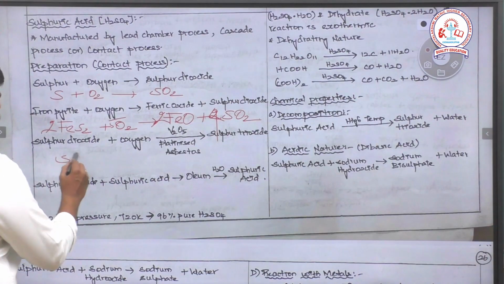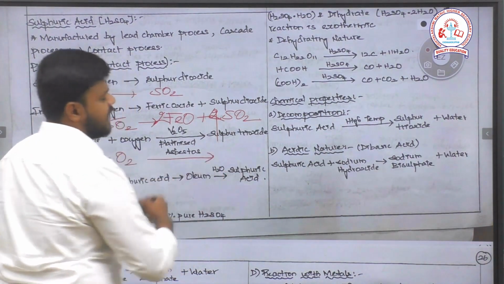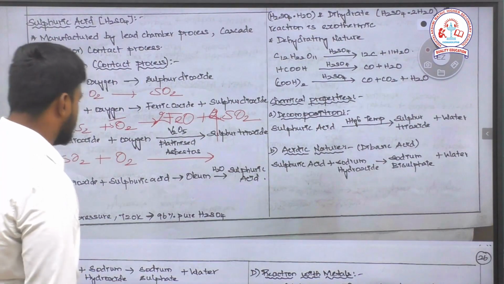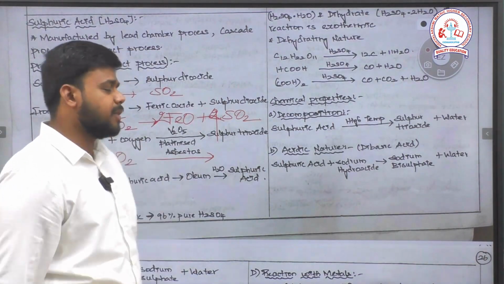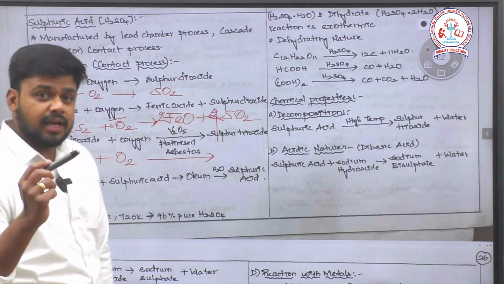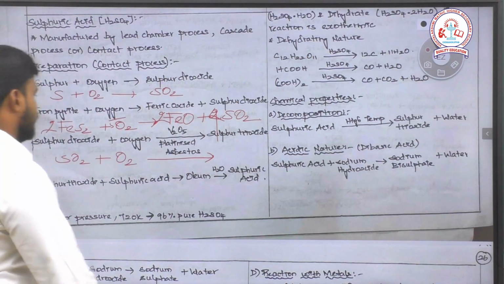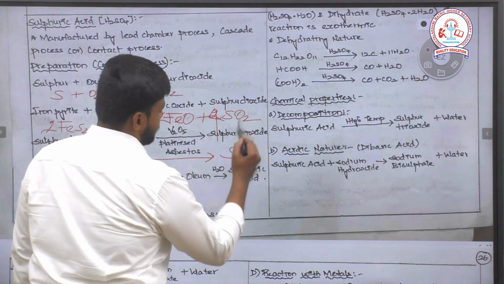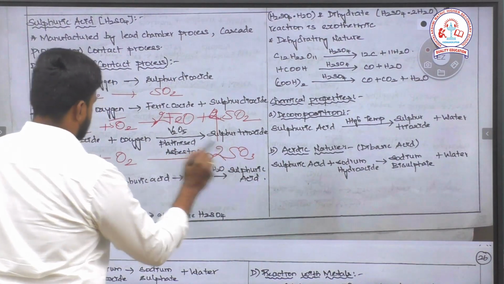Then the sulfur dioxide that has been formed will be treated with oxygen, which means further oxidized in the presence of vanadium pentoxide or platinized asbestos. Asbestos is the sheet that we use for construction purposes and all. We have seen this asbestos as an example of a silicate in the unit 2. Okay. Then the sulfur dioxide is oxidized to sulfur trioxide. So to begin with, to balance it, I'll make it as 2. So here it is 6.